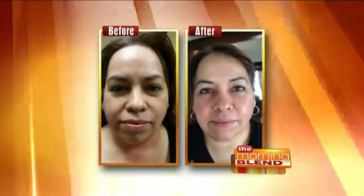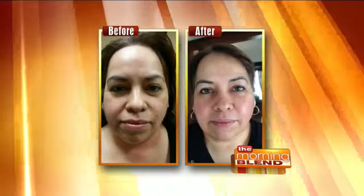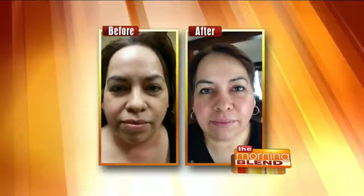Wonderful. Let's talk about some of the other results that you've been seeing, because we have some great pictures. So the next picture again is a face and neck. And so this is after just one treatment you get this kind of results? I can't remember for sure, but I think it's 3 days afterwards. That was her picture 3 days afterwards. And that's another one of our staff members. Wow. And again, it's a radio frequency with the collagen induction. So all of these. Okay.